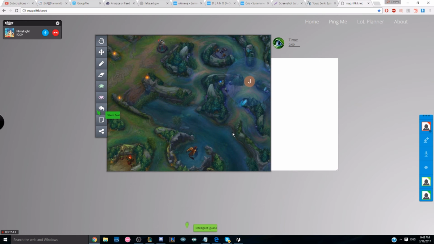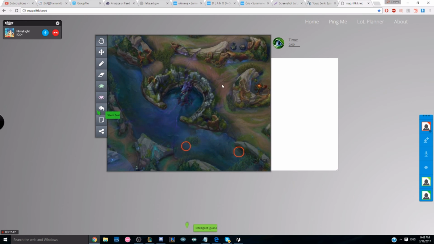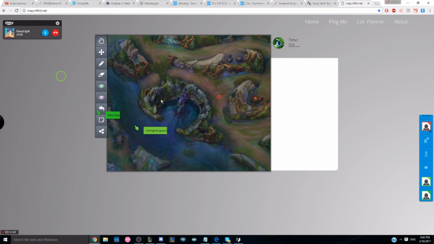Even as a team. Alright, Baron. We're on red side, Baron. We do not have control of river. We do not have vision in river. Again, check these bushes. Make sure no one's in them. We're coming this way, over this wall, in the pit. Don't really need to, same thing with drag, but sometimes it's useful.